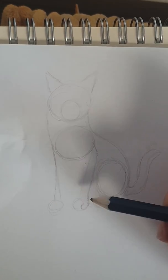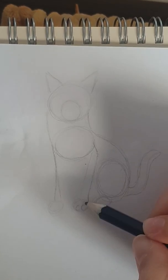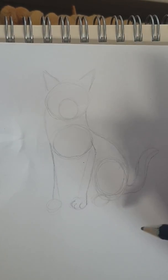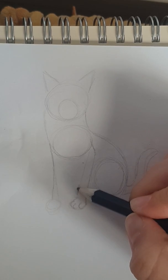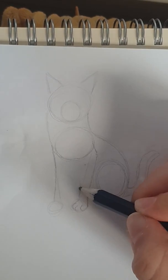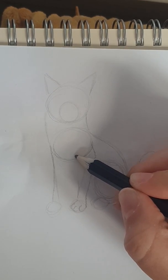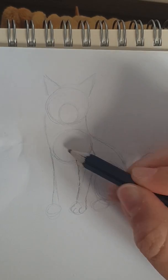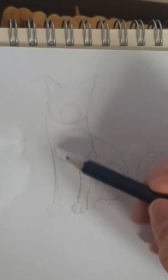Now we've got a paw, so we can draw the little, like the letter C, if you can see, 1, 2, 3. That's like the paw bit. Then we're going to come straight up here, because obviously his arm is not going to be that thin, but it's following that shape. So I'm going to come from here straight down there like that. Okay, because they have quite a larger shoulder.